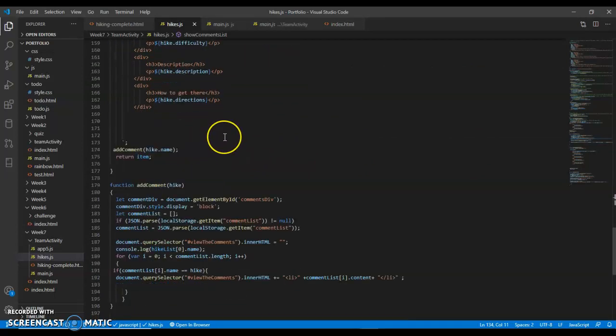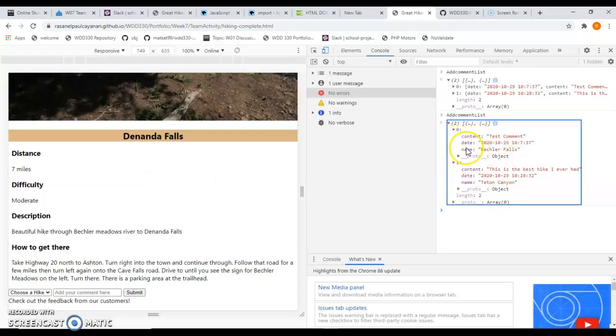So for the stretch goal to filter which comments display on what hike, I just use for and if statements. I go over all of the array elements again. The comment array has a name element on it.